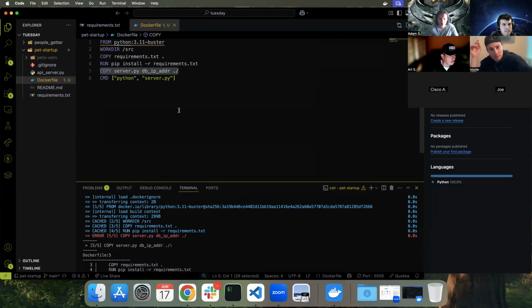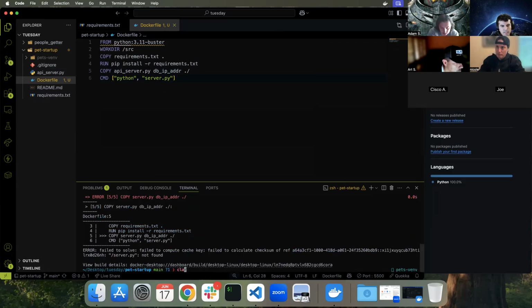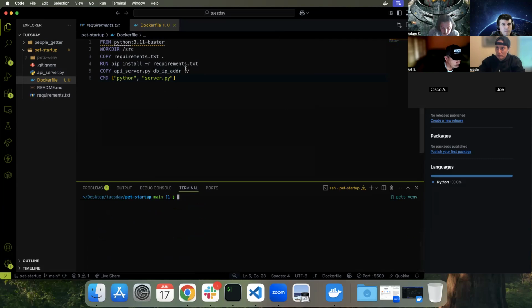You're copying server.py into the DB IP address. But I don't have server API, I have API server, right? And then you're also going to need that DB_IP_address file, but you might be able to take that out as well.